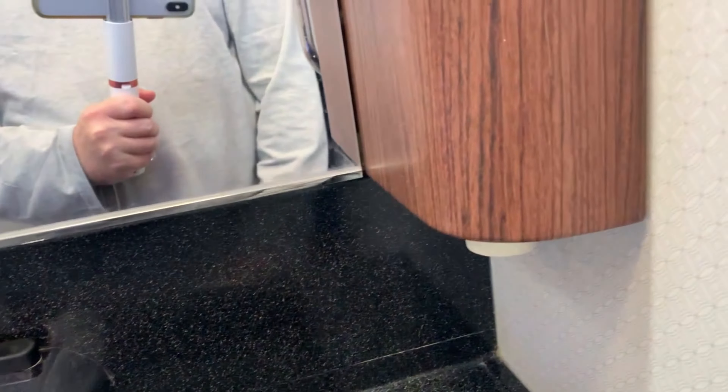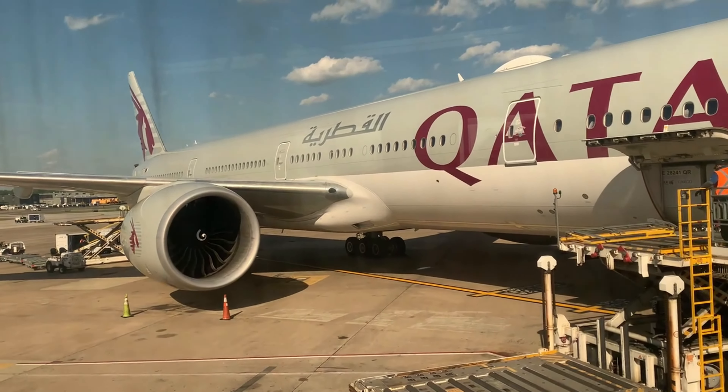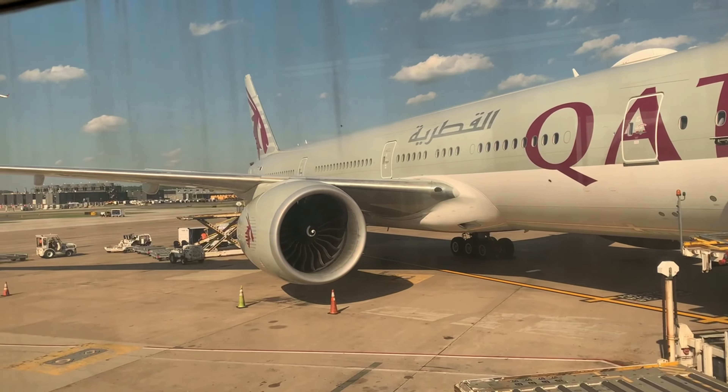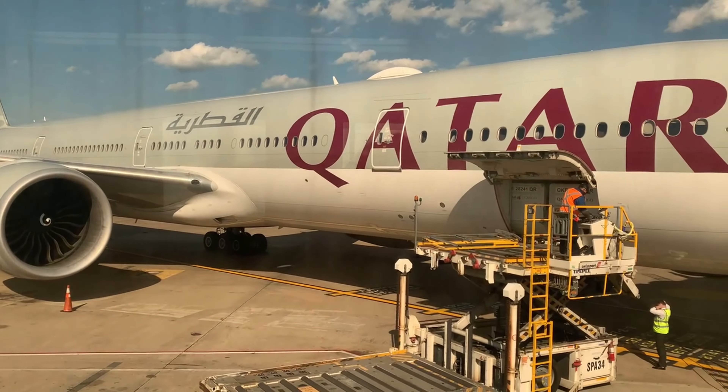Really comfortable flight. Here's a picture of the aircraft — I didn't get one before I boarded, which I normally do. This is the Boeing 777-300 that I just spent 14 hours and 19 minutes on. We've arrived at Dulles — not a big fan of Dulles, but that's another story. To sum up my flight experience today: the food was fantastic, as it always is on Qatar Airways. The flight attendants and crew were great. Had a really smooth ride with no turbulence whatsoever, and the in-flight entertainment and internet worked the entire flight — another great flight with Qatar Airways.